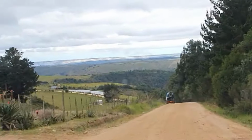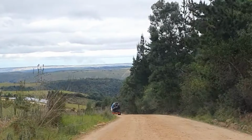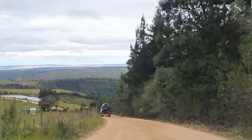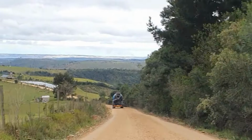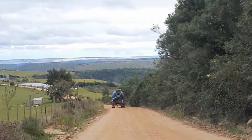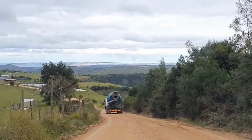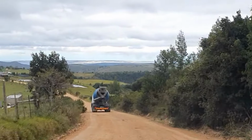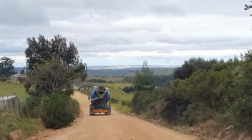A few weeks ago I did the trip through the Moordkuil River Pass up to Friemersheim and Botlierskop, to the village actually, and then to Friemersheim. I'm driving now from Friemersheim to Botlierskop village, and then I'm going to take the trip down following the valley, the Moordkuil River Valley.